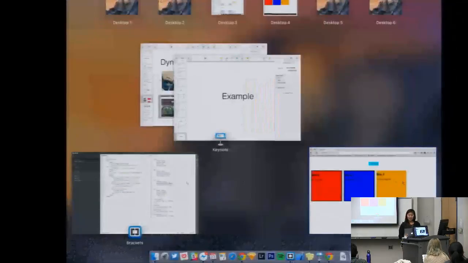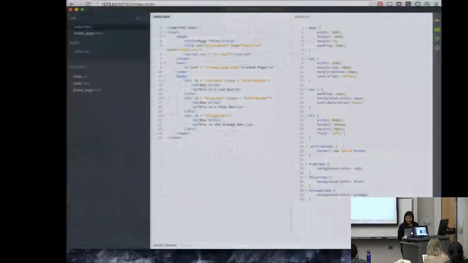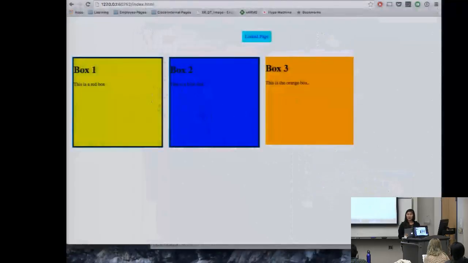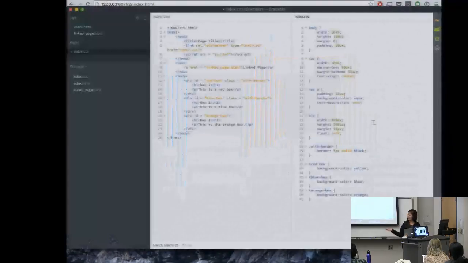And the great thing about preview is like, say I wanted to change the red one to, what's another color, yellow. I can go ahead and come back and it changes automatically, whereas with other localhost servers, you have to refresh or restart the server. And that's why I like Brackets. It also looks really nice. It's easy to use. Anyways, I'll change this back to red.